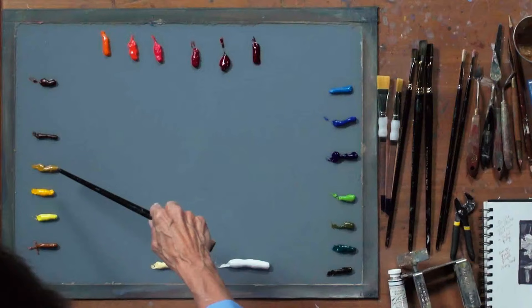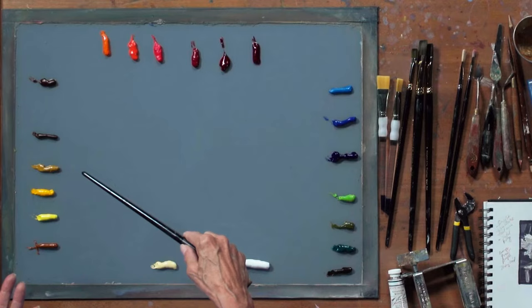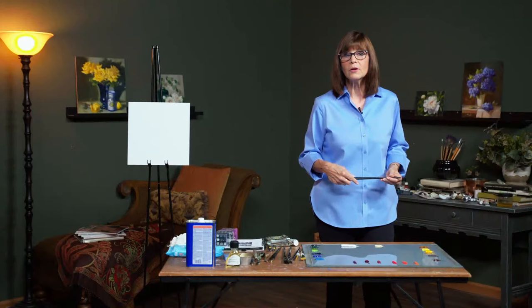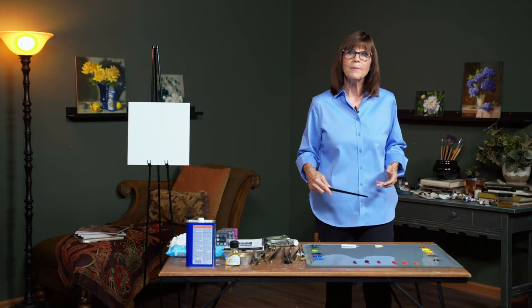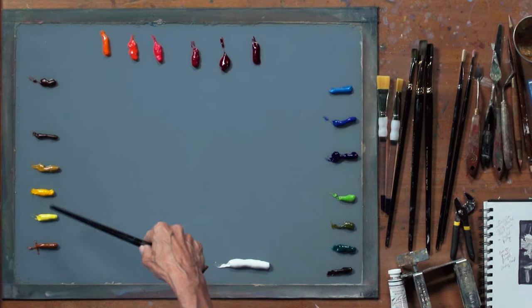Next, we go into yellow ochre, and I prefer the yellow ochre pale or yellow ochre light. This is a color you could live without. You can certainly mix it from your other colors, but it is awfully convenient to have. If I need to dull down a color quickly, I can grab that and add it to another color. If I want to make a more muted green, for example, I might grab that instead of one of the brighter yellows. So I do like to have that on my palette.